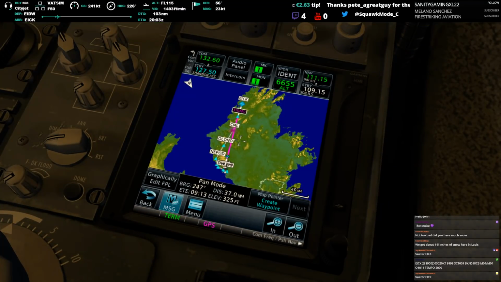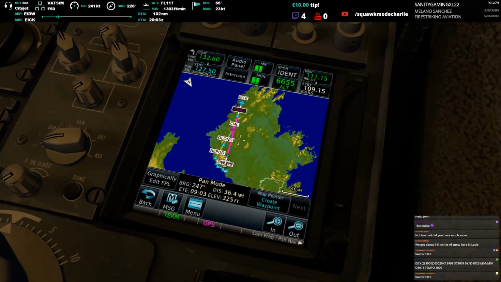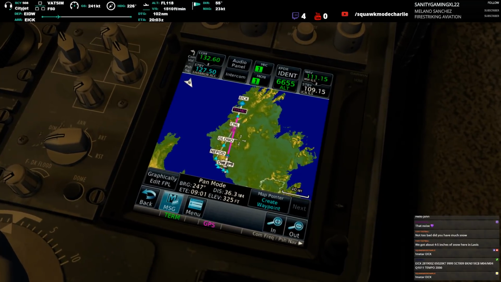Ready to taxi, speed with 8 for 9. Speed with 8 for 9, taxi Alpha, hold short runway 06. Taxi Alpha, hold short runway 06, speed with 8 for 9.